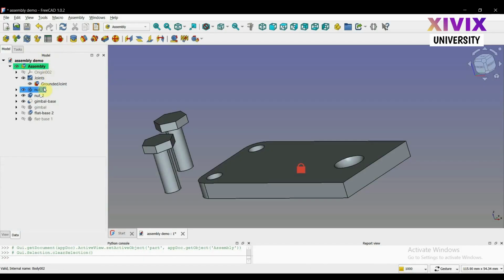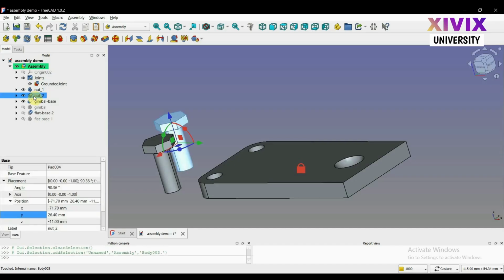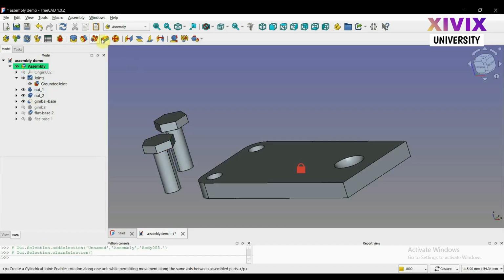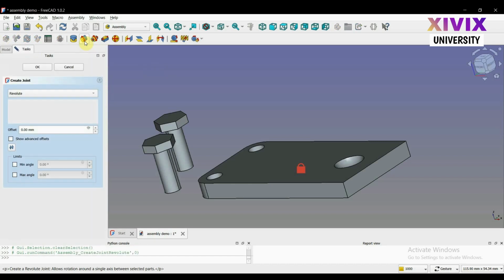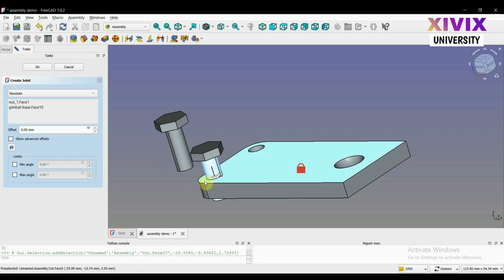We toggle the assembly and I'm going to show you how to use the revolve joint. So you simply click on the revolve joint and select the base or anywhere you like on this nut and click this hole.